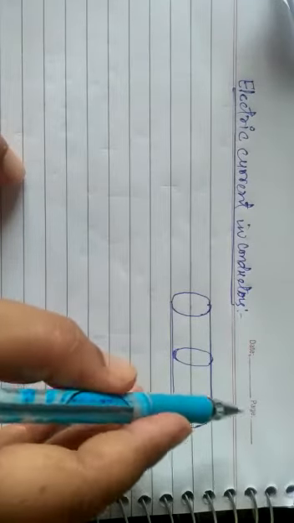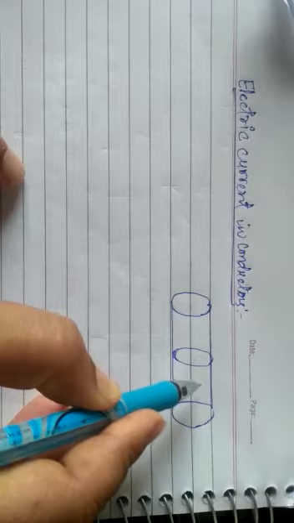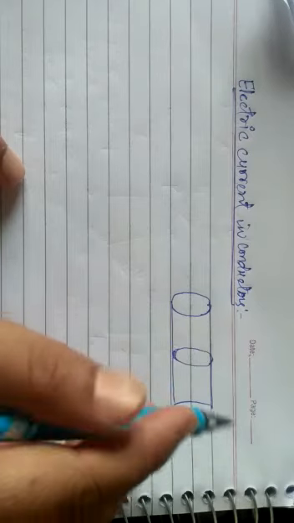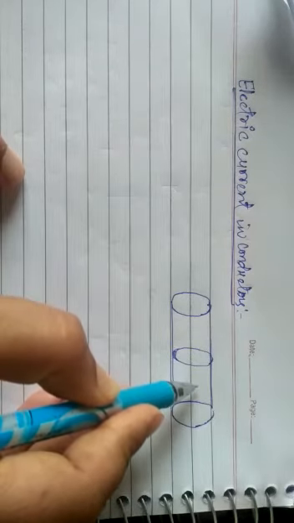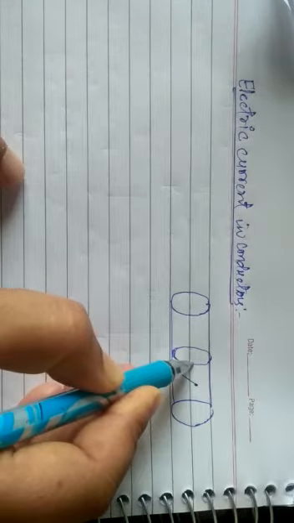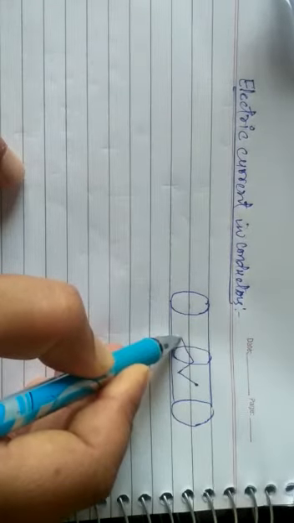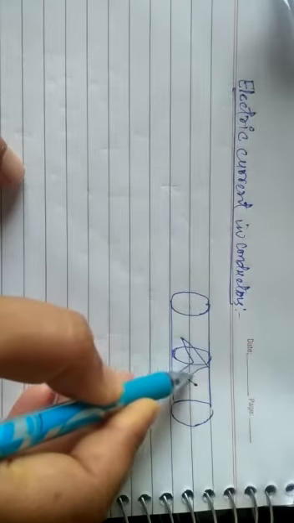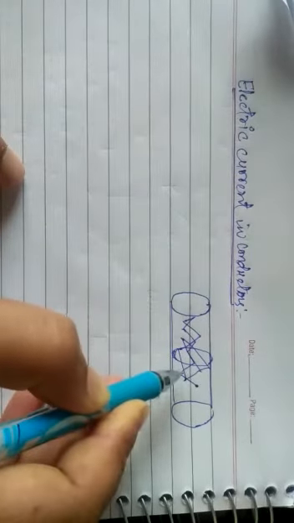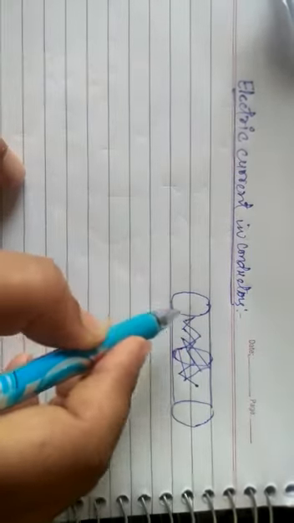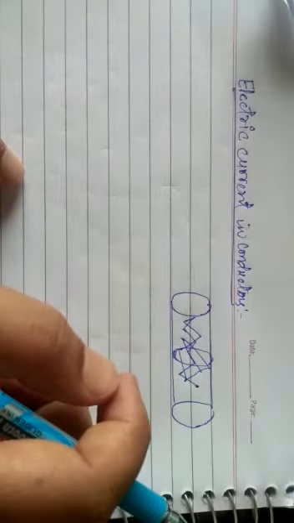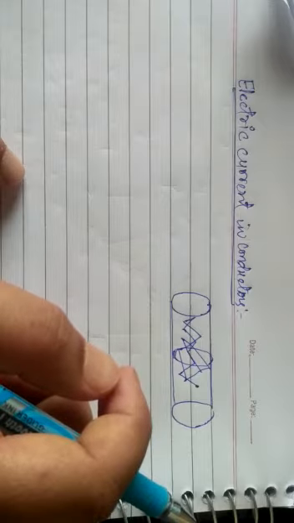These free electrons, or valence electrons, are free to move throughout the volume of the conductor or solid, hence we call them free electrons. In the absence of an electric field, an electron will go like this, then like this, in zigzag motions. So what I mean to say is that in the absence of an electric field, in a conductor there are zigzag motions of the free electrons.